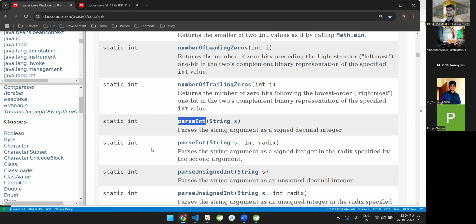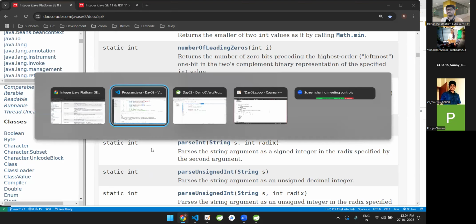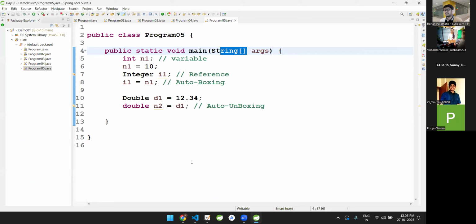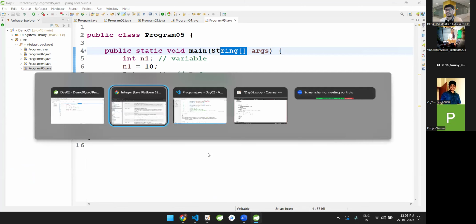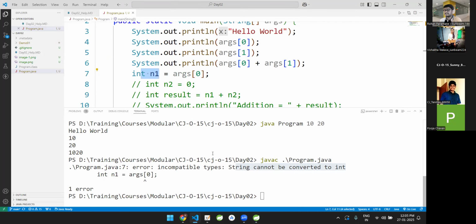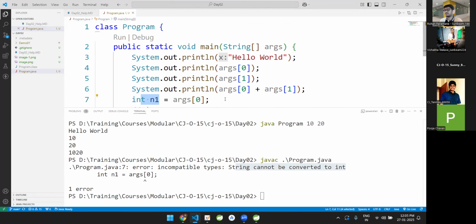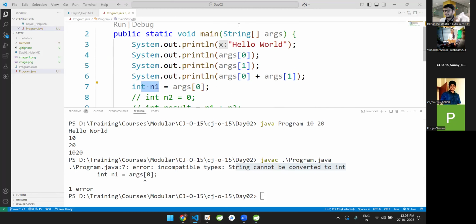Again, the use of wrapper class. See कितने सारे concept हम लोग अब यहाँ पे देख रहे हैं. Whatever the things that we learned over here, what is boxing, what is unboxing, what are the reference types, what are the value types, what are wrapper classes, ये सारे concept अब इस example के अंदर use हो रहे हैं. All these concepts are being applied over here. Internally, you have seen the boxing. Now what we need to do is unboxing. Automatically boxing is done. Now automatically unboxing is not possible.